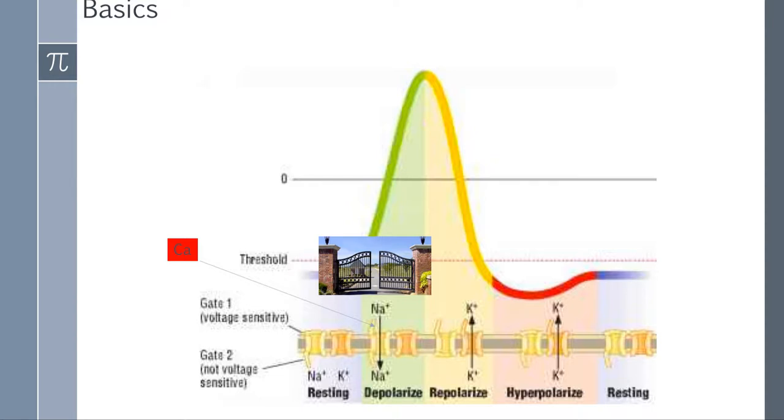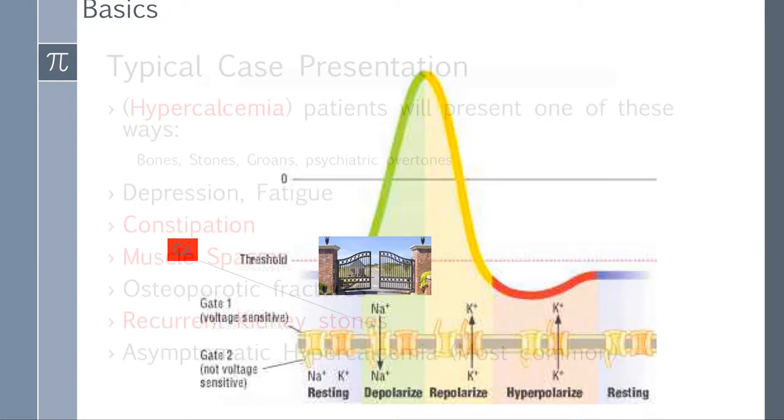Versus if your calcium is not there, your gates are all open. So you're going to have more action potentials. You're going to have increased muscle spasms, muscle twitching, and things like that. All right? So once again, you don't have to worry about these gates. It's just conceptual for you to remember the symptoms. Remember, the point of these lectures is to explain things so you don't have to sit there and memorize a lot of things, so you can understand them. Once you understand them, it's harder to forget.